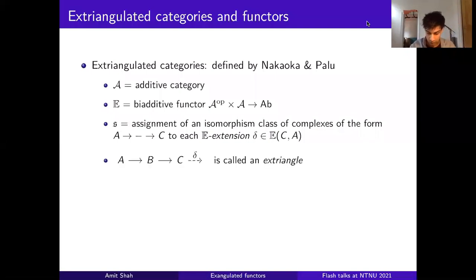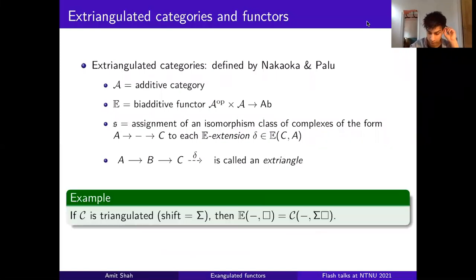So some examples of this include triangulated categories, as I said. And what's the structure? In this case, the biadditive functor boldface E is given by homing into the shift of an object. So you can really think about this boldface E as some map delta going from C to the shift of A, and then this whole thing is called an exangle, or x-triangle, where I've really associated to this delta, this sequence A, B, C. And we just call this an exangle.